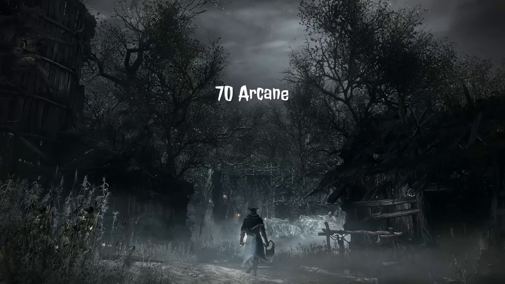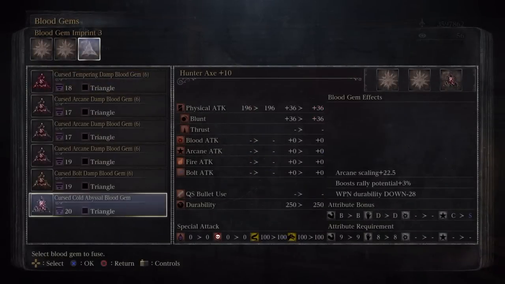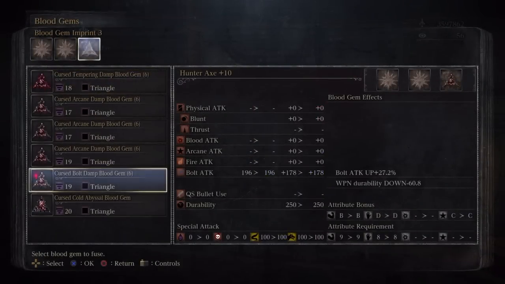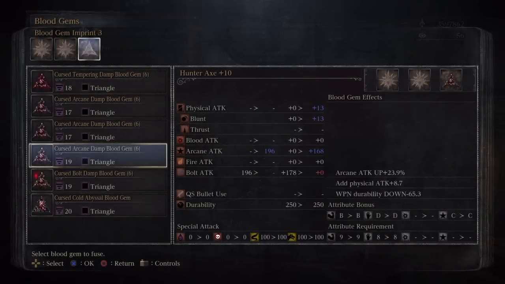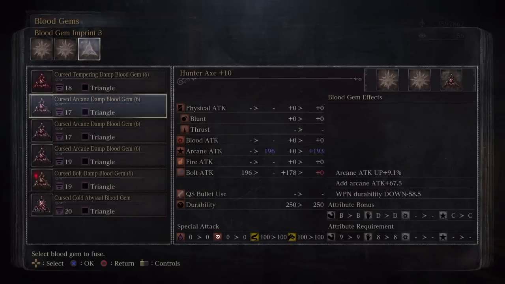Okay, let's move on to 70 arcane, and starting with C scaling, let's add the 27.2% bolt gem. The 23.9% plus 8 just beats it out because the physical damage scales to plus 13. The 22.3% plus 13 loses out, but the 9.1% plus 67.5 flat arcane wins by 15 AR.